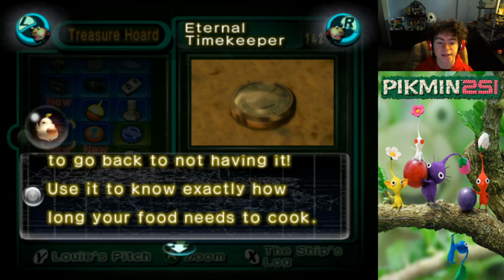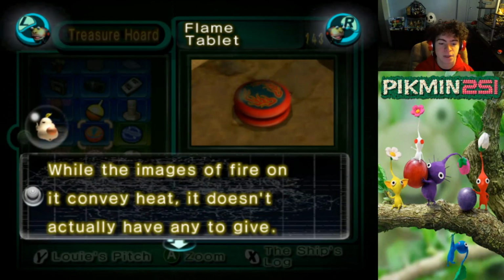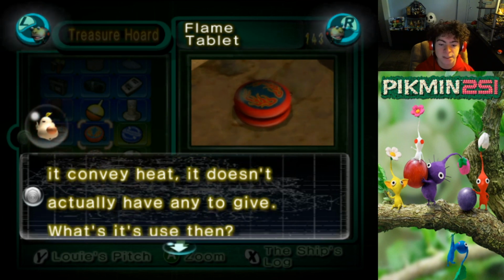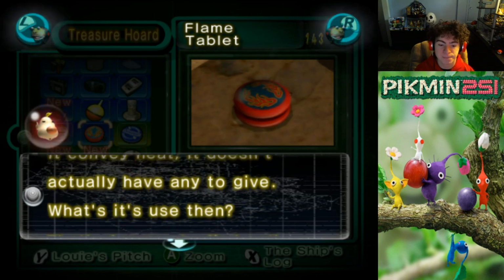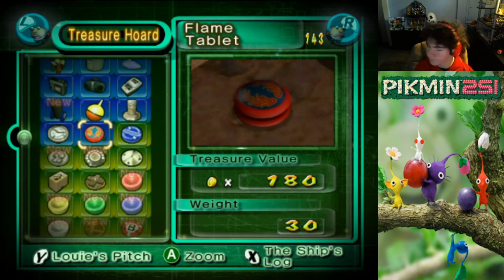Use it to know exactly how long your food needs to cook. Did I mention it's actually an internal deity of time itself? While the images of fire on it convey heat, it doesn't have any to give. What's its use then? That's for you to find out.